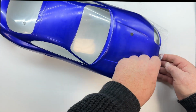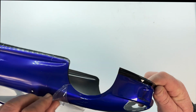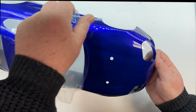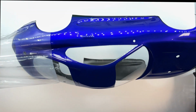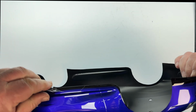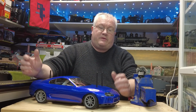And the big reveal. That's so satisfying. Never gets old. There you go, one finished body, looking really good. Let's get these last little bits off. Fantastic. Well, that's as far as I'm going to take it today.